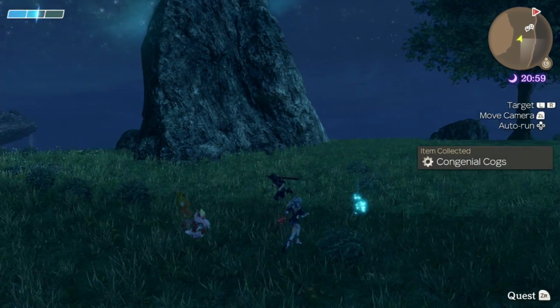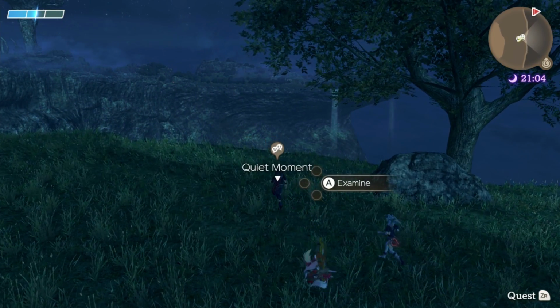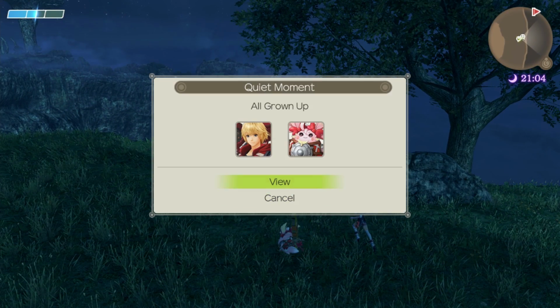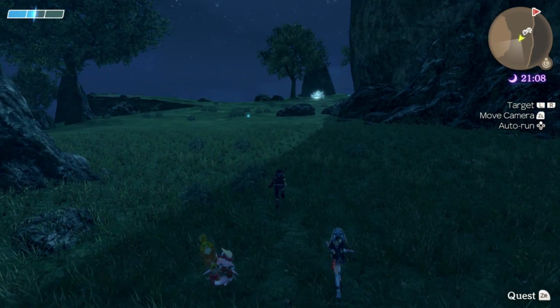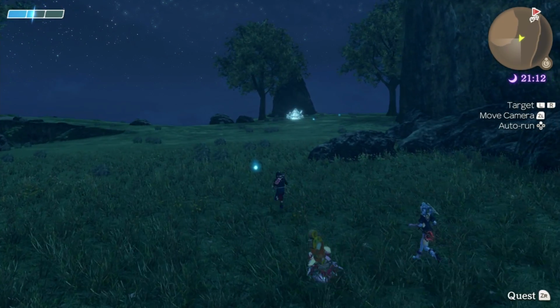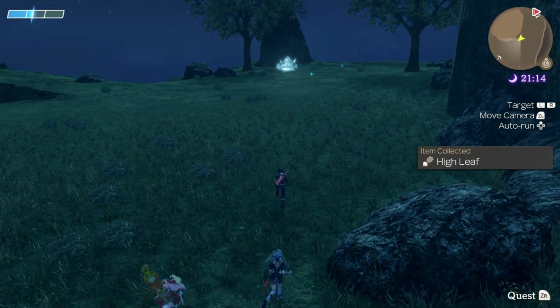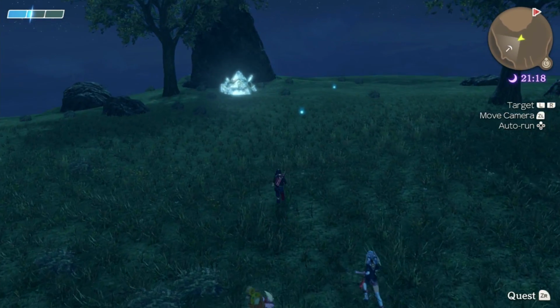I'll take this. I'm pretty sure we can do this quiet moment now. I think it's between Nene and Shulk. Yep. Okay, I think I'd rather do that in the daytime, though. So, before we do that, I'm gonna go all the way over here and get these ether gems. Because, you know, more gems is a good thing. Especially for early on. You're gonna want some good gems.